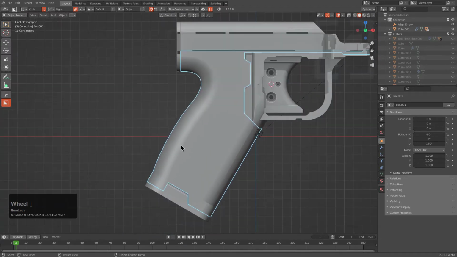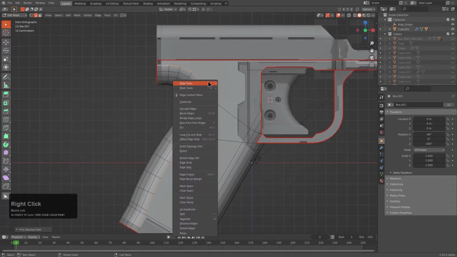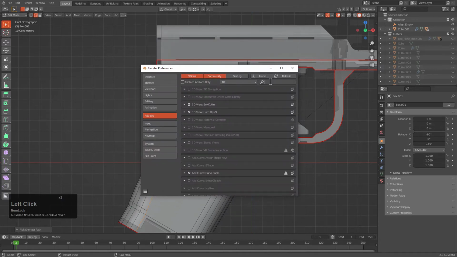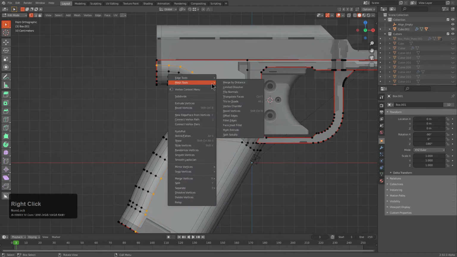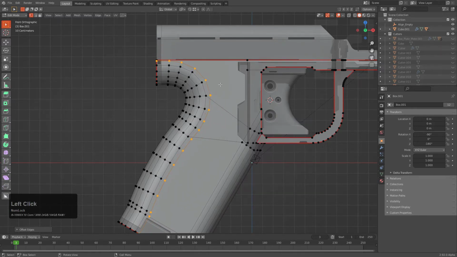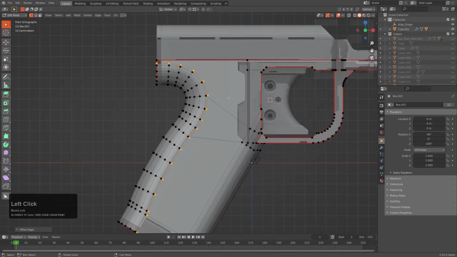Another thing is, let's take the entire trim rim around this out. At the very beginning of this whole installation, I had you guys enable edit tools, and that's because, or I should have, let's bring up our preferences, and I believe it's called edit mesh tools. And if we right click, we have an option here called offset edges. And in the F9 of offsetting edges, we can choose how far we want this to be offset. And let's bring our width in just a tad. We don't want to get too crazy with it.